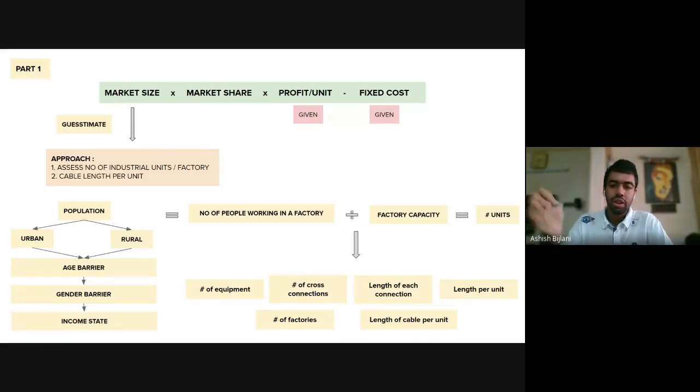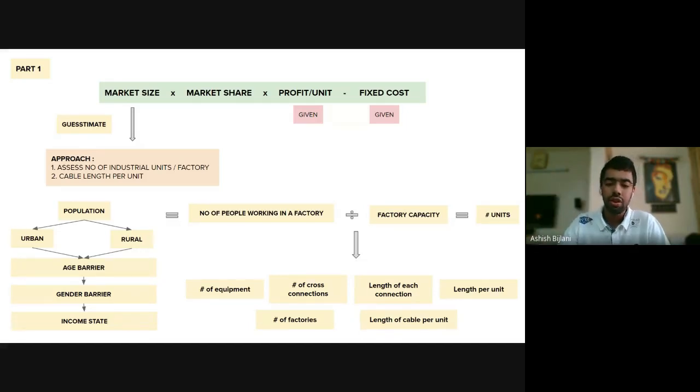So let's go through each of the verticals individually and how you would estimate it. So let's talk about the market size right now. You'll have to solve this. So there are two ways. Interviewer might say, okay, see, market size. I'll just give you a little bit of context here. The interviewers actually drive the entire flow of the case quite significantly. They know which part they want you to spend a lot of time in.